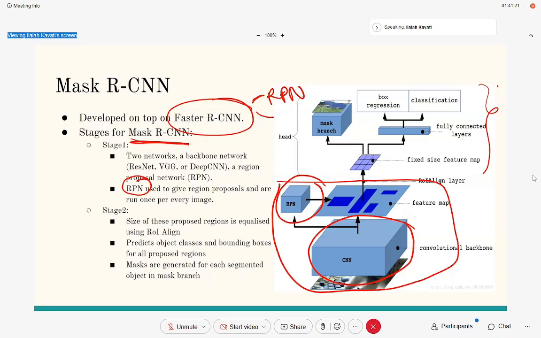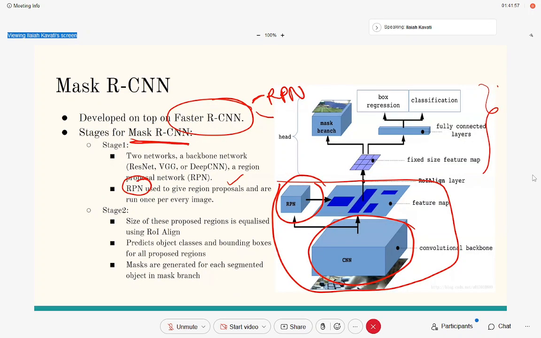The output of the CNN is the feature maps, and the RPN gives us region proposals: what objects are present in a particular region of the image.